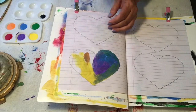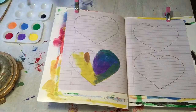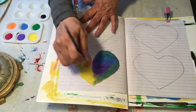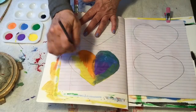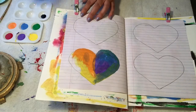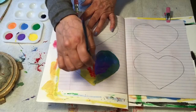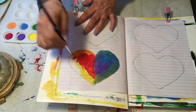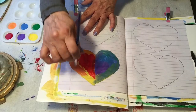All right. So these drop cloths are paper. Honestly, you can wipe your brush, dry it off on there, or get an extra paper towel or something, and do it that way. I don't know. All right, I don't like that. So let's put some red in there. Let's get that. Oop. All right. I think I'll just get a little bit of yellow. All right.